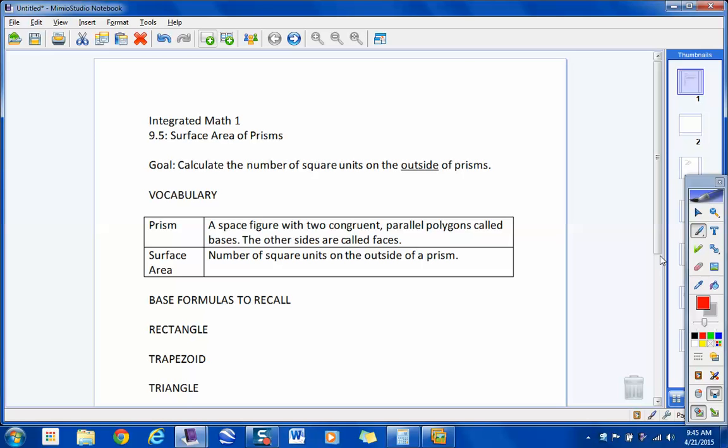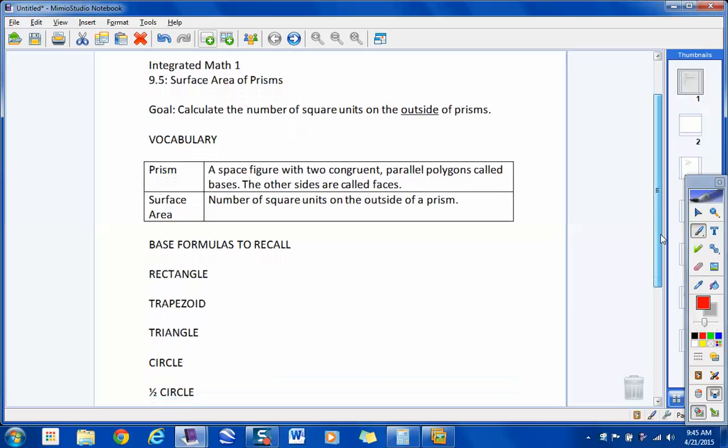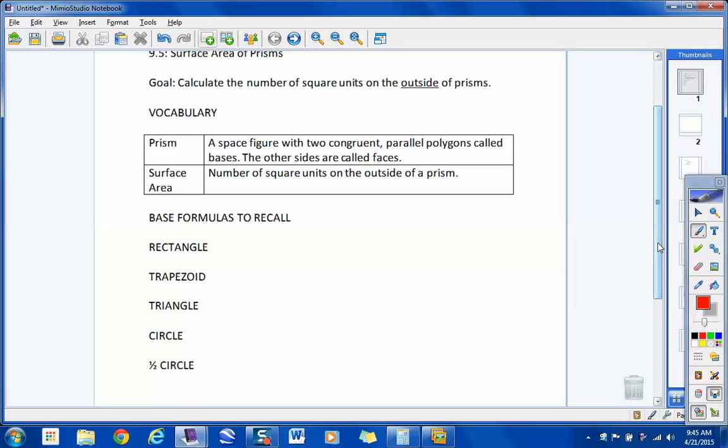Okay. So everybody up here, everybody has the notes, yes? As I was walking around, it sounded like you guys had a pretty good handle on what it meant to have surface area or find a number of square inches on here. Now again, are all the sides just rectangles? No, you got to take into consideration some of the sides might be a triangle. Okay. So right up here, let's go ahead and say 9.5.